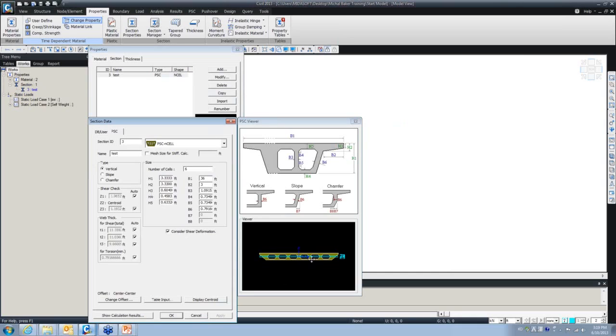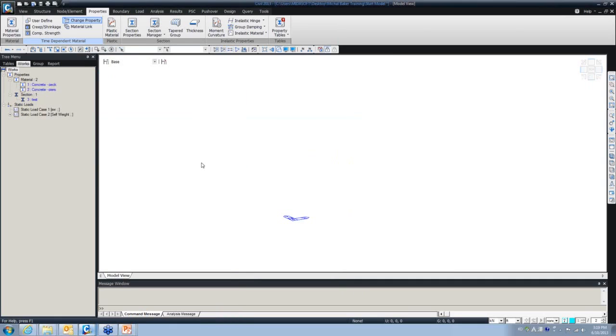Now I have one model for you, so you can see how it's created. Just by entering these dimensions, I got the 6-cell box. If you want to change or modify it anytime during the modeling, you are free to do that. Going back, this will be the prior step. The first step is to define the section, because when we are using the wizard, it asks us to use a section which is previously defined. Also, I defined two materials, for the deck and for the pier, but that's okay. You can also model that later on. That's the only thing that I defined in this model.